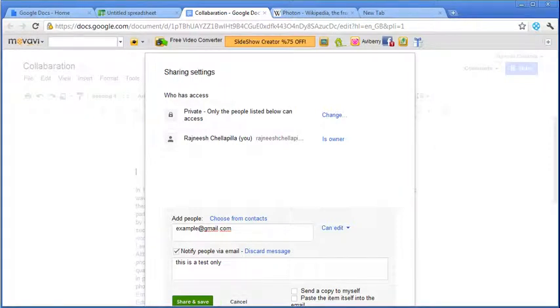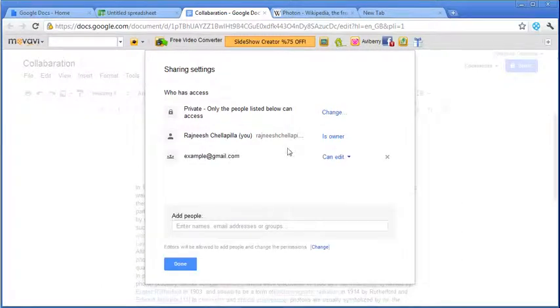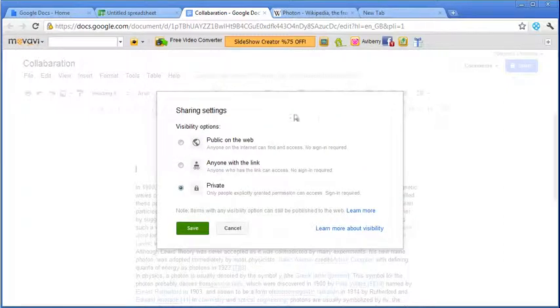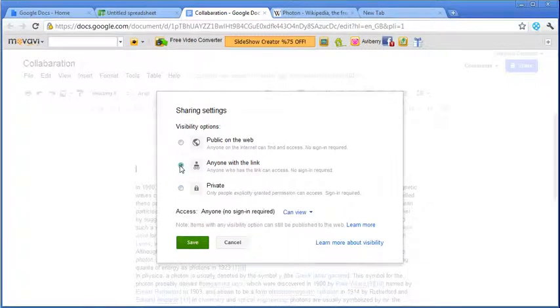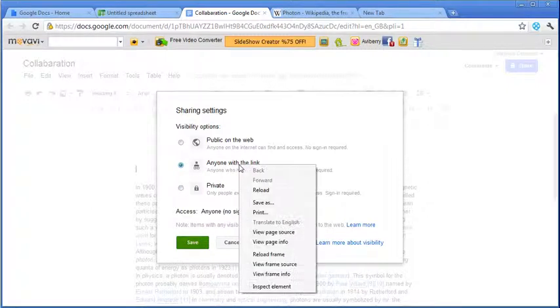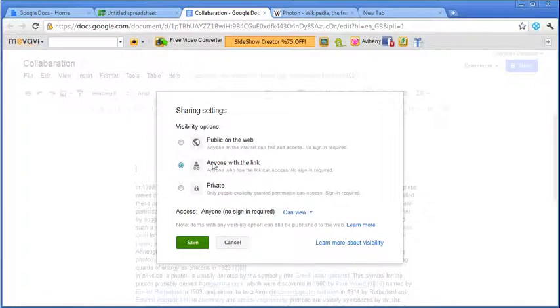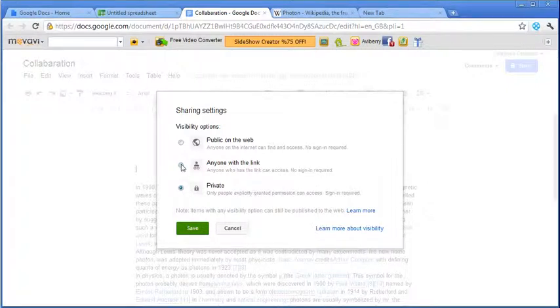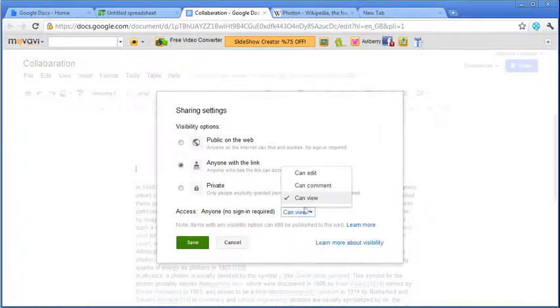Okay, so now I'm going to share and save, and now I have another email address or another person that can view the doc. At this point, I'm just going to go back and click on anyone with a link, because I think this makes more sense for if you're sharing with a bunch of people, or with people who you may not have their information, and who got your link off of a web page or Facebook page.